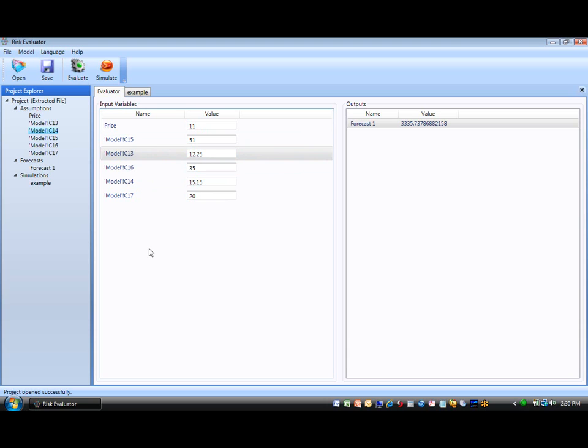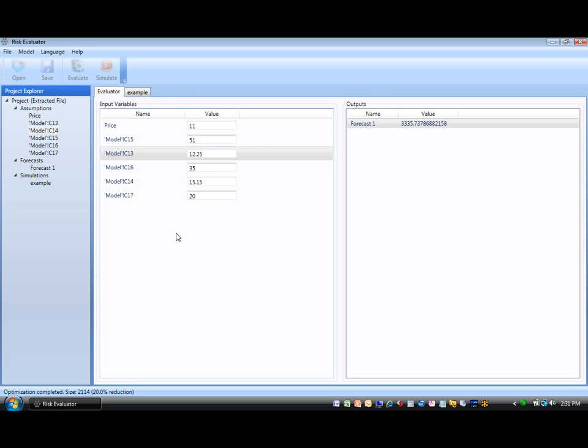In addition, if you have a large model to start with, and you have only selected a few input and output variables, then you can select Model and Optimize to optimize the extracted model. The software will apply some proprietary algorithms to identify the model threads and delete variables and computations that are irrelevant to the selected inputs and outputs. By optimizing the model, you can run the model and simulate the model at an even faster speed.